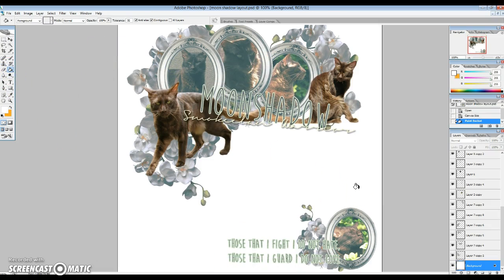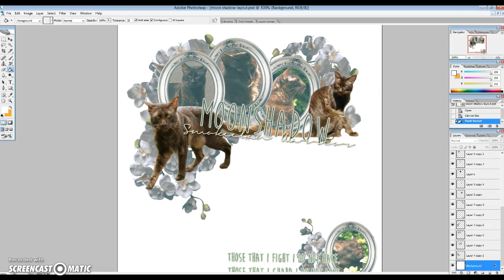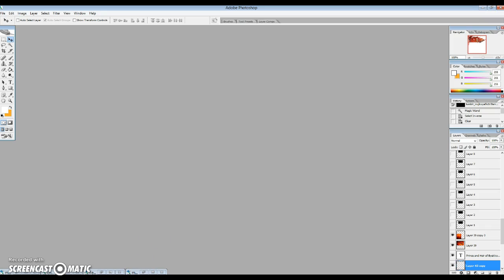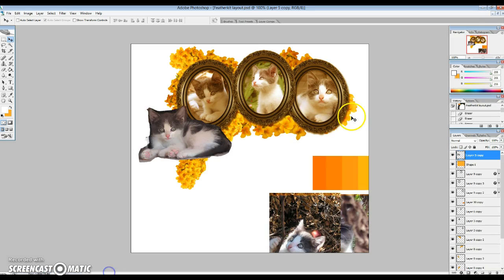Alright, so another one, Moon Shadow, he was a male, but the model that I used had some really lovely full-bodied images that I could just cut out nicely and then put on. For this kitten, he doesn't have too many at this age. When he gets older, I have a few nicer looking ones. But he's just a baby.